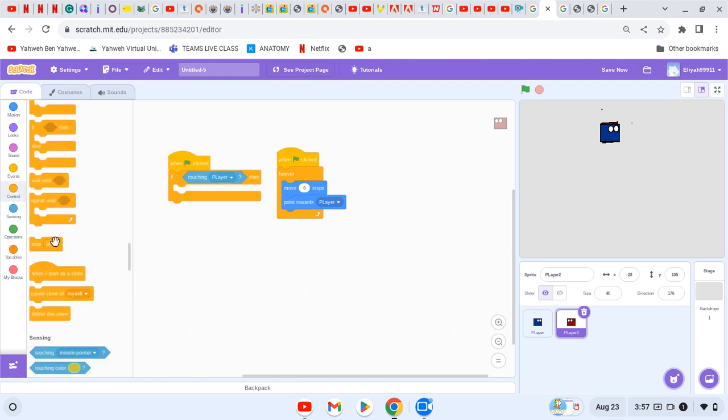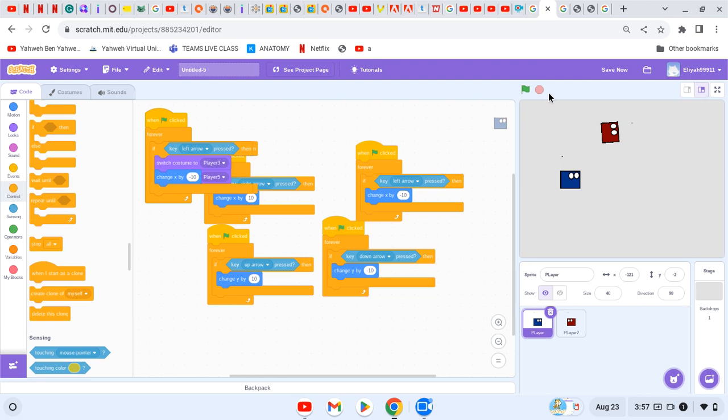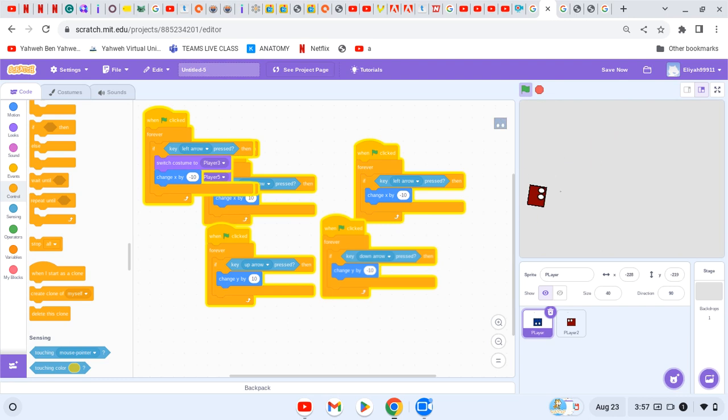I'm just going to push stop all inside of there. As soon as we click the green flag, he's going to be after us, and if he touches us, the game should stop. But it's not.